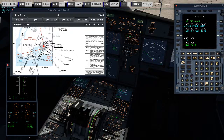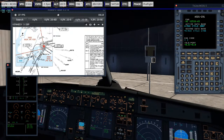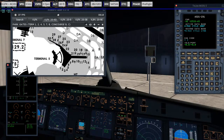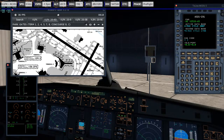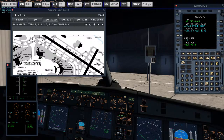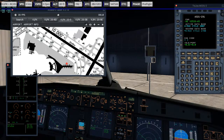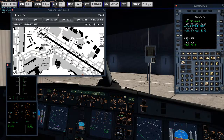So we are now parked at gate 18 at terminal 5. We'll get pushback facing northwest. Our expected taxi route, we'll self-taxi ourselves. We'll exit the ramp Delta Alpha, then left on Alpha, uniform, and then we'll do a full length takeoff from uniform 1.